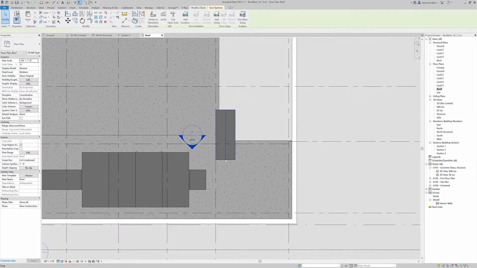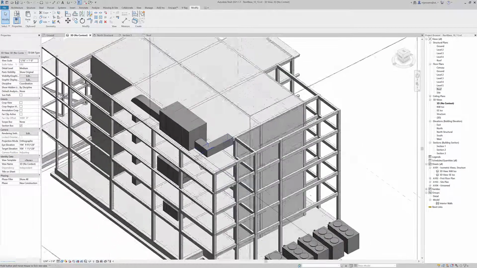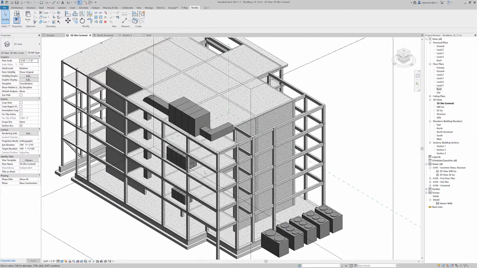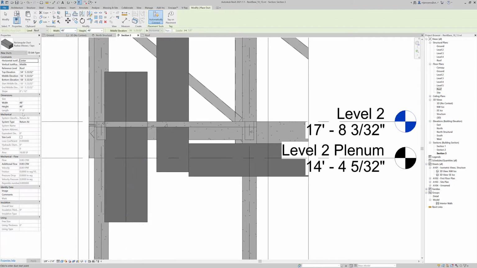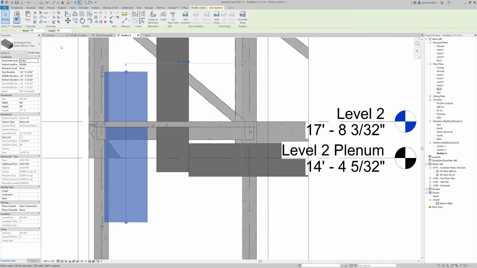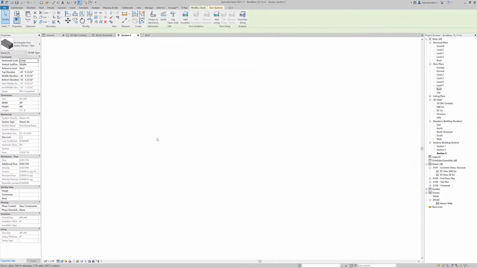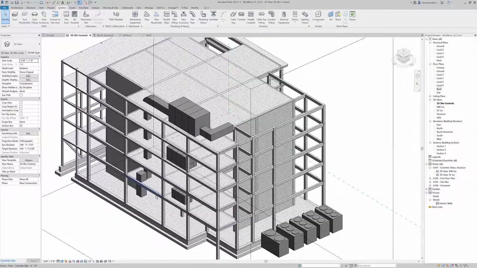But the alternative method is just literally use the align tool and pop these things into place, and that's a totally acceptable version. So I hope that helps with the duct connection and the vertical connections as well. Go create a section view, just draw a duct in, make sure it's part of the right system, so either return or supply. Make sure it's the right size. You don't even have to worry about the justification so much, because you can go into one of your views and you can move this into place using the move tool or the align tool, and that's how we'll get this done.